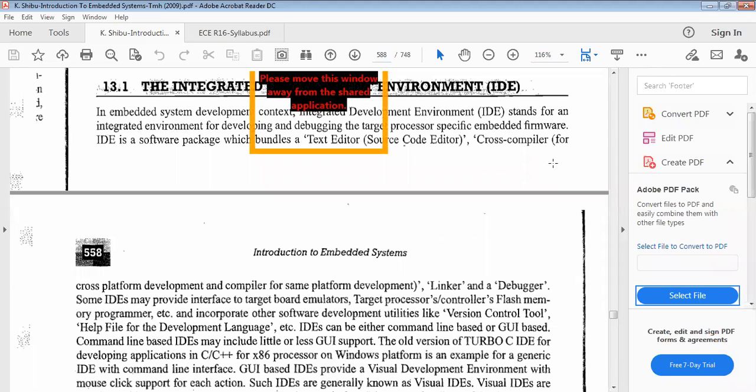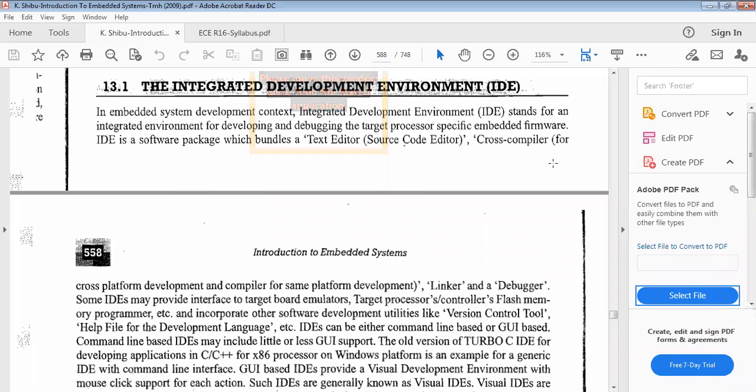Along with some other software development utilities like the version control tool and the help line for the development language, they must provide that version control tool and help line for the development language. IDEs can be either command line based or GUI based.